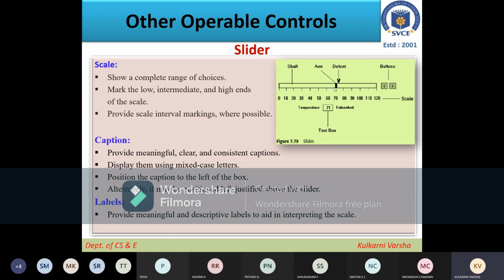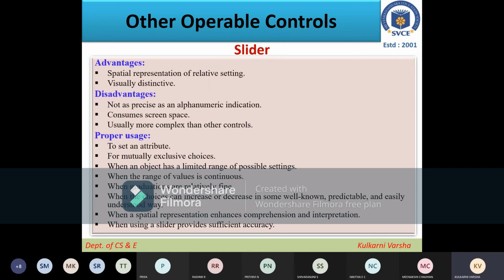At the same time, this arm also they are calling detain. So this detain is nothing but the value shown by default if nothing is selected. That is the special meaning it has. But you can allow the user to change that detained value also. At the same time they are saying that whenever you are setting some value, you should show that visually, that the setting is happening, that visual appearance, your cursor, I mean your arm, is moving from this side to this side. So proportionally, that should be clear. So this is with respect to the slider.